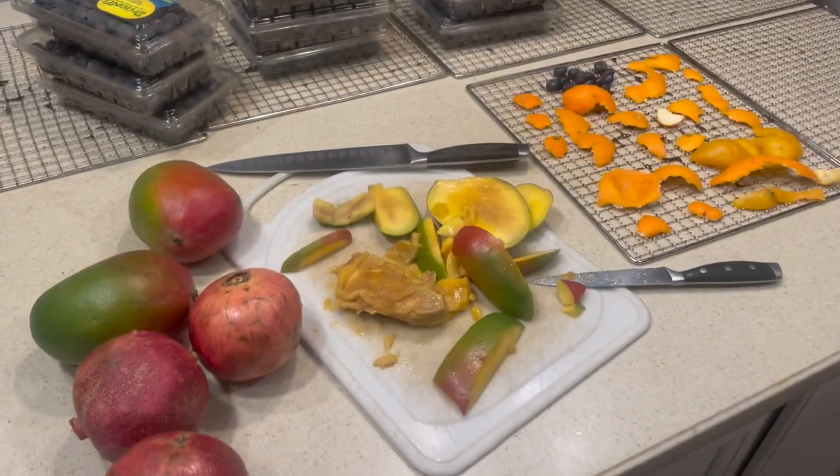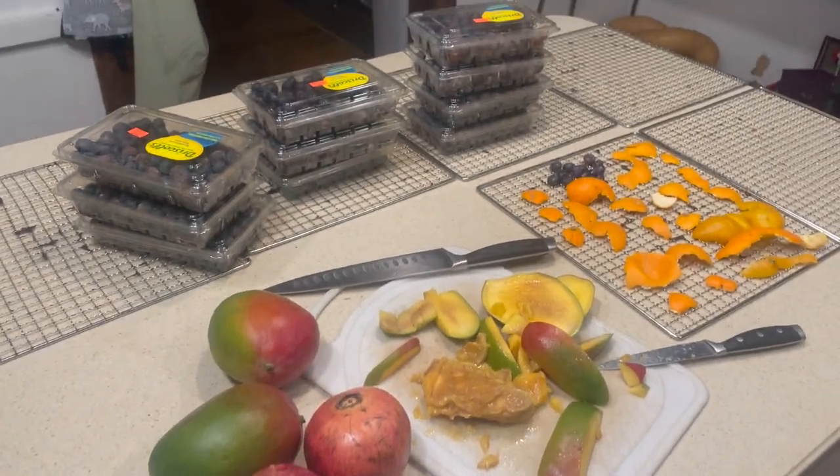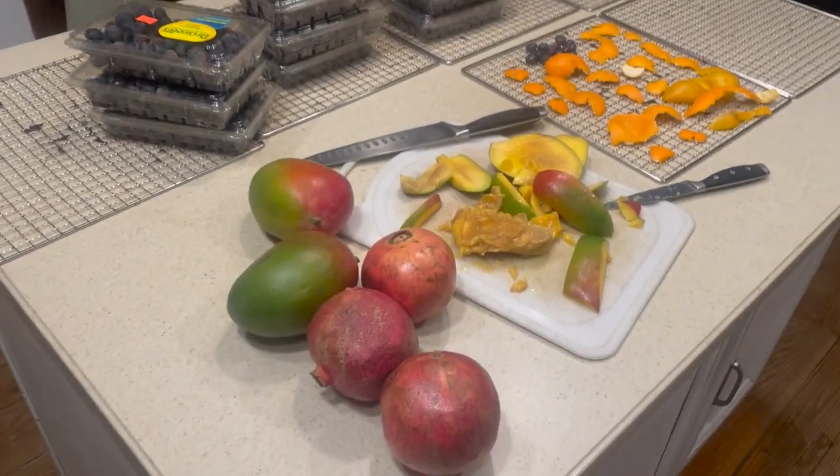The other thing I have to do to prepare to make soap — besides getting the lye and other oils — is when I'm not using synthetic scents and colors, I have to prepare the food. So I got a great deal on some blueberries, clementines, mangoes, and pomegranates this week at a great little store. Now obviously we are out of season — it's the middle of January. So if I don't have enough put up, I have to find a balance. I've broken into some of our freeze-dried food that was supposed to be for us, but when I find great deals on this stuff, it's perfect for making soap.